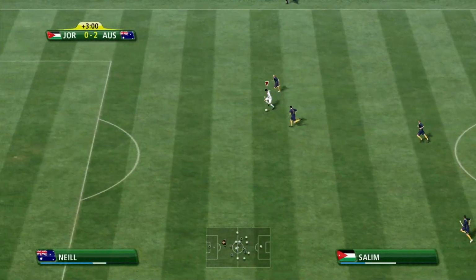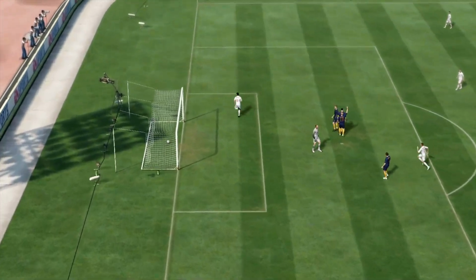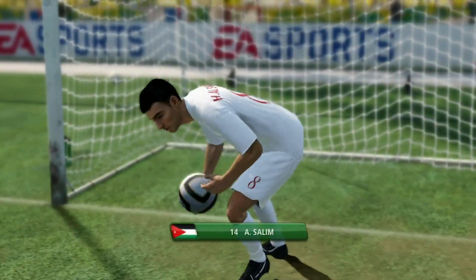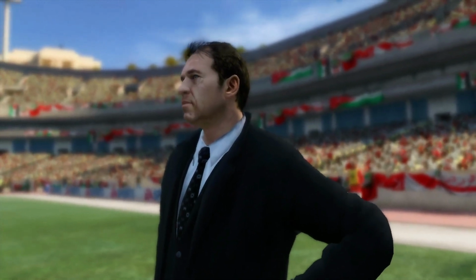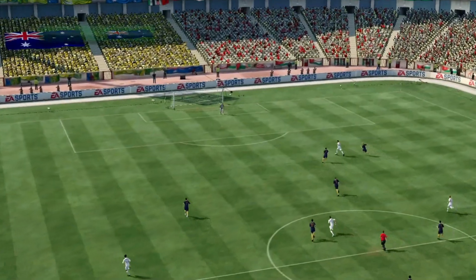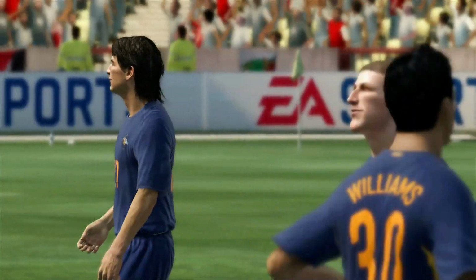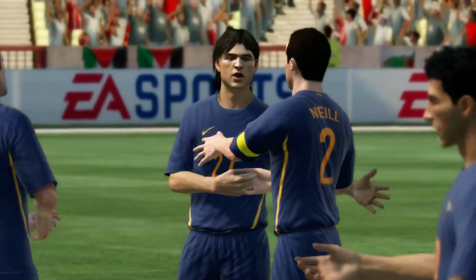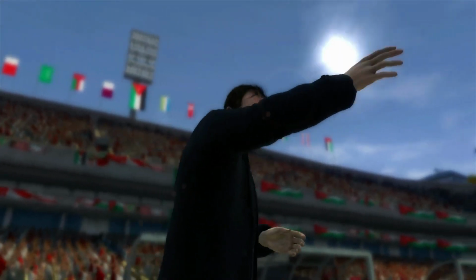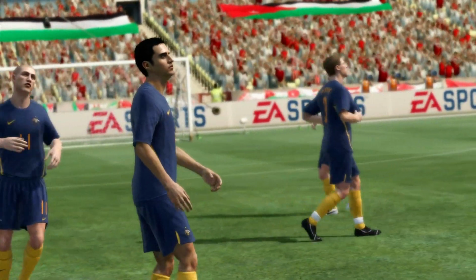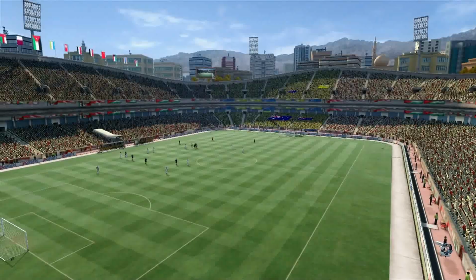It's a through ball. Salim going through here. And he puts it in for a consolation. It's 2-1. It's not going to mean much because it's in the 90th minute, but at least we got a goal. So we've shown that we can score against these teams. We just can't win against them. And we lose against Australia, only 2-1, a very narrow loss, despite the fact that Australia pretty much dominated us in the midfield. Towards the end, we were getting back into the game, but yeah, we've lost 3 in a row now. And we desperately need to win against Syria in order to actually try to make the playoffs.